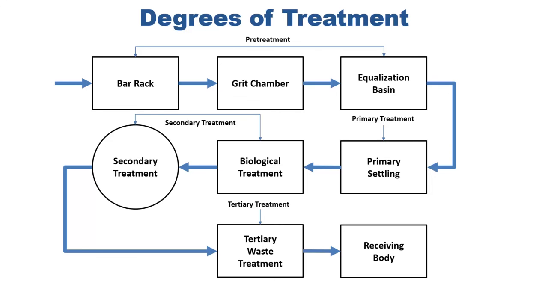So the purpose of pre-treatment is to provide protection to the wastewater treatment plant. Some of the components have rocks, debris, and stones. So to protect the equipment of the wastewater treatment plant, let's say for example the pumps, we need to have this bar rack and grit chamber to eliminate those large particles and to protect the pump from clogging into the strainers and to the suction line. Well, in some municipal plants, the equalization step may not be included.